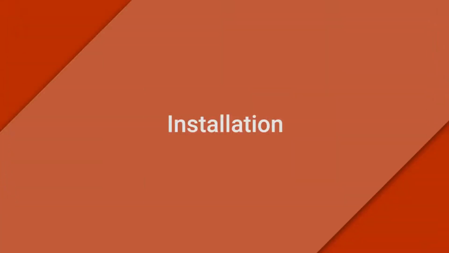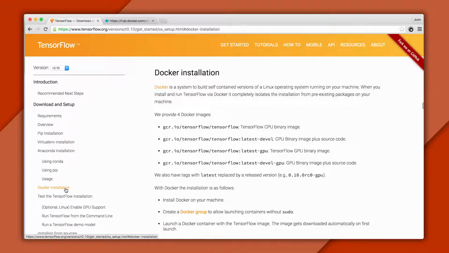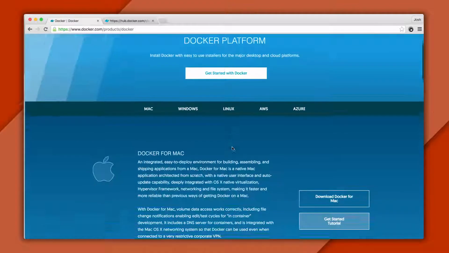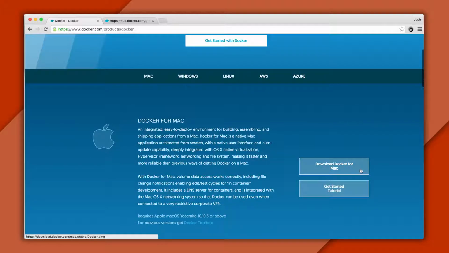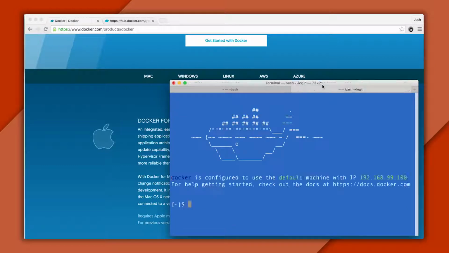Let's start by installing TensorFlow. You can find installation instructions for Docker linked from the Getting Started page on tensorflow.org. And I'll start this screencast assuming you've just finished downloading and installing Docker itself, but haven't started installing TensorFlow. Starting from a fresh install of Docker, the first thing to do is open the Docker Quick Start terminal. And when this appears, you'll see an IP address just below the whale. Copy it down, we'll need it later.